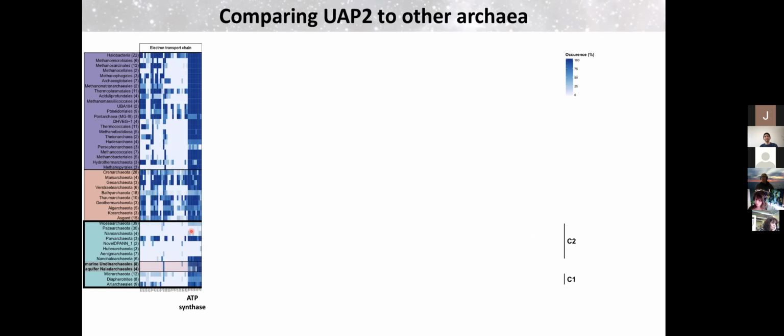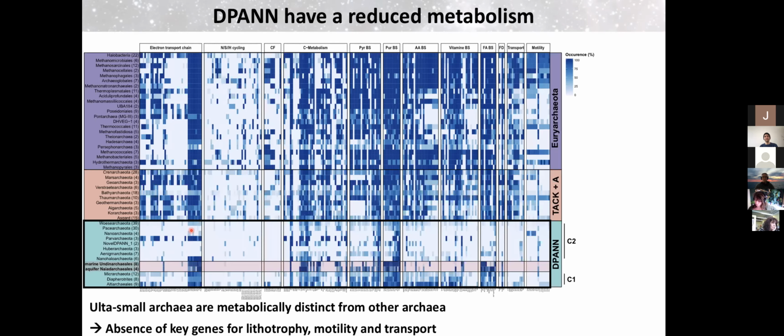And so we asked, do we see other patterns? We looked at a lot of genes, looking, for example, at carbon metabolism, amino acid biosynthesis, motility, and asked, what are the general features we see for DPANN archaea? And as you would expect, which is linked to the small genomes, they lack a lot of genes. For example, most of them are not able to make their own amino acids, they cannot make their own lipids, and they also have very, very few transporters, which indicates that they cannot take these compounds from the environment, but that they indeed rely on a host to grow.